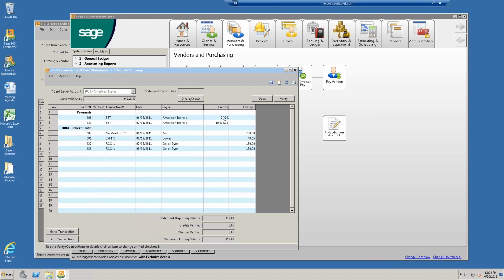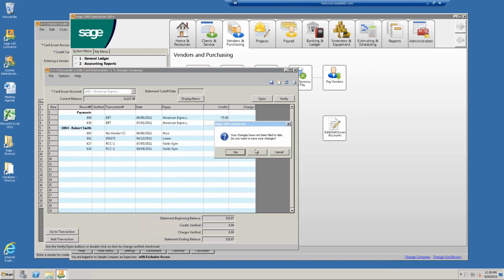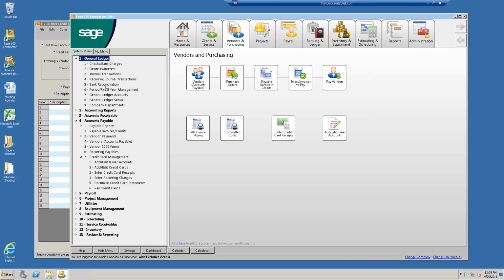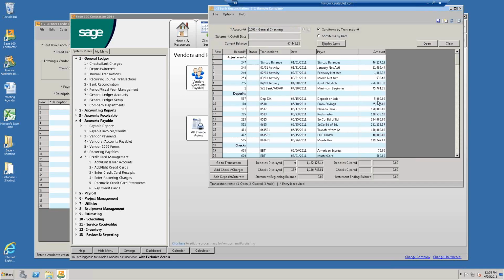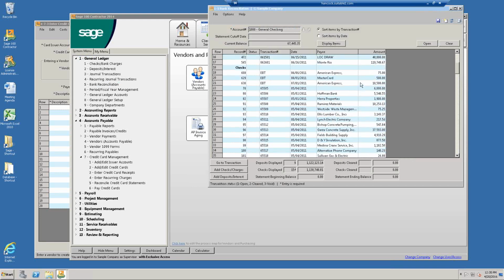See, there's those two payments, like a credit. But you do have a credit on the liability there. So keep that in mind. Don't let it stop you from recording the payment in there, so that your checking account keeps up to date. So prepayment happens all the time. And it shows in your credit card statement. And, of course, then it shows in your bank rec. And you can see it right there.